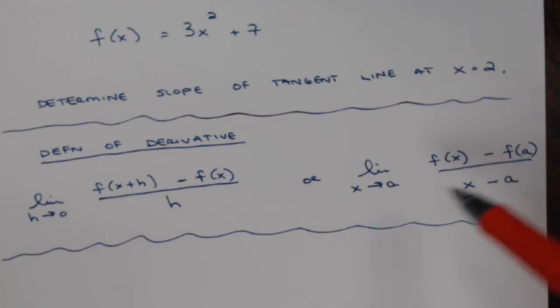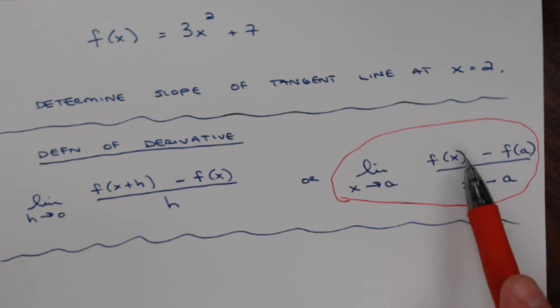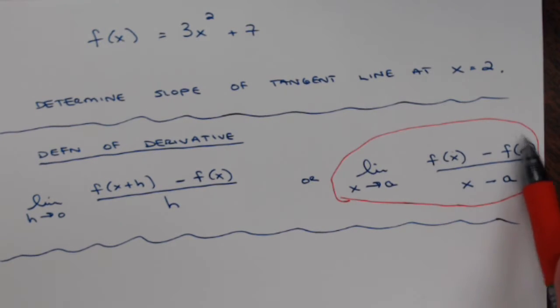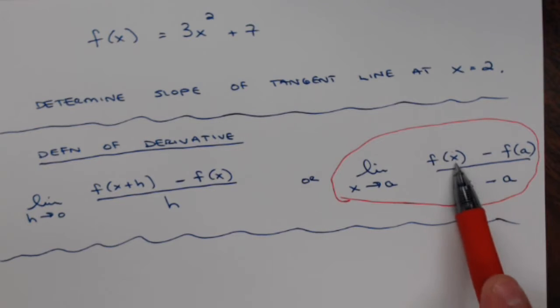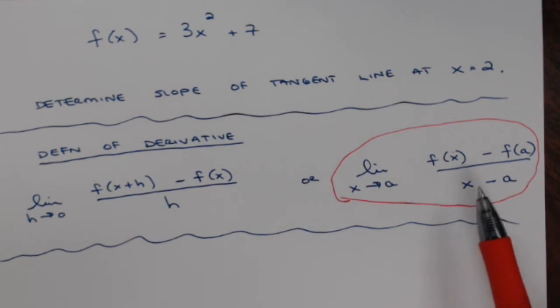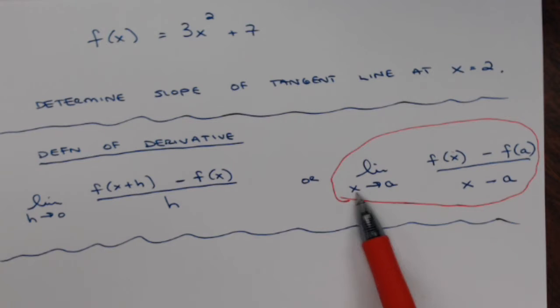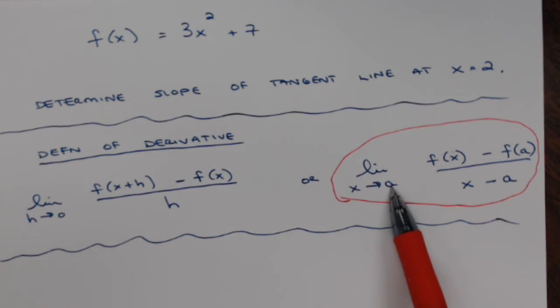In this video, we're going to be using this version of the definition of the derivative. And once again, you see y2 minus y1, here are the x values, over x2 minus x1. And this is again slope. And it's the slope between 2 points that are really close together, because notice that x is approaching a. X is not equal to a, but these two things are as close together as you can possibly imagine.